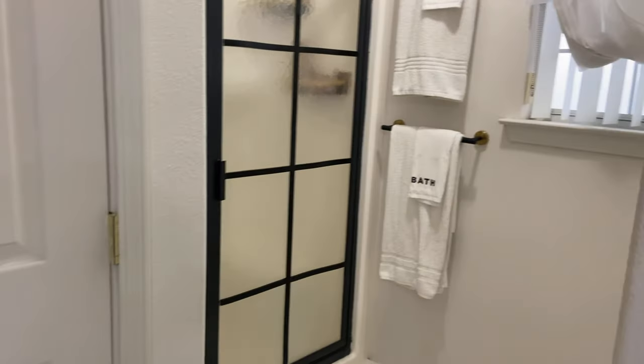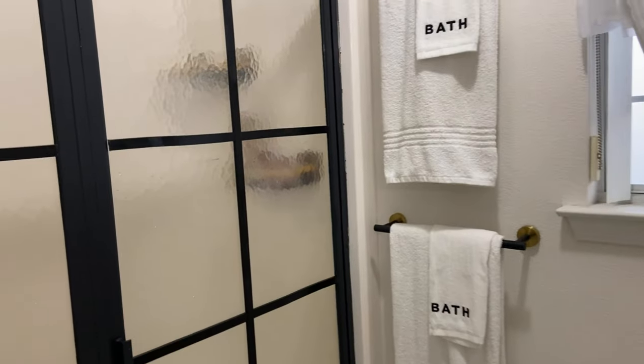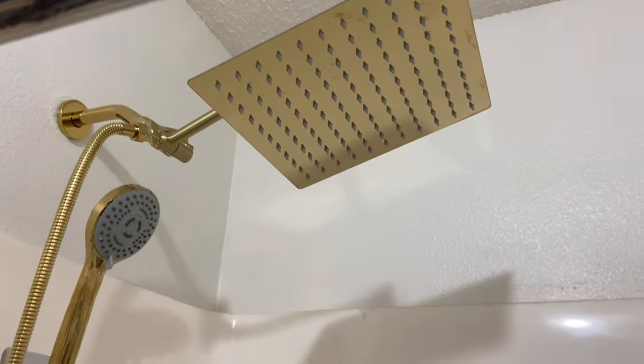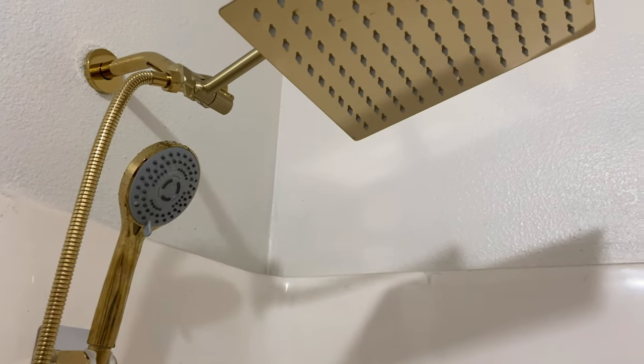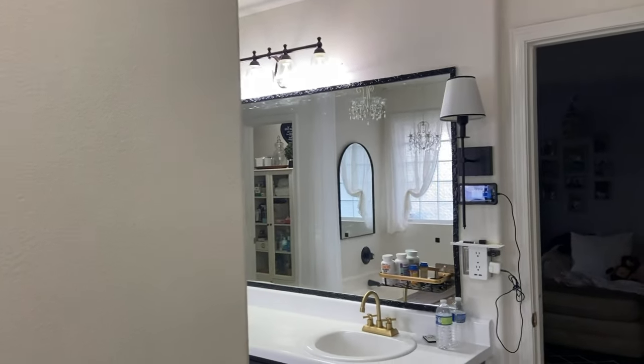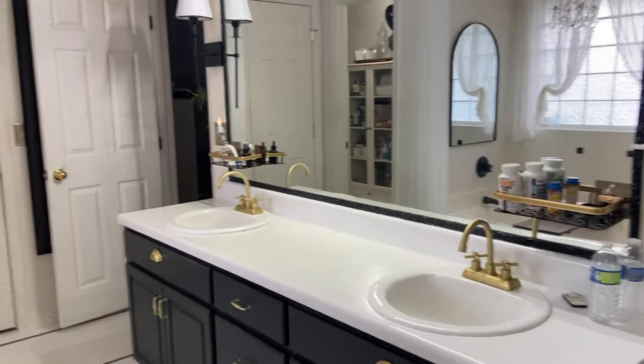And then coming on over here to the shower area. Oh, I'm just in love with the shower door. You guys, I'll show you our new shower head that we also put up. So love that as well. Love, love, love. So yeah, let's style this bathroom.